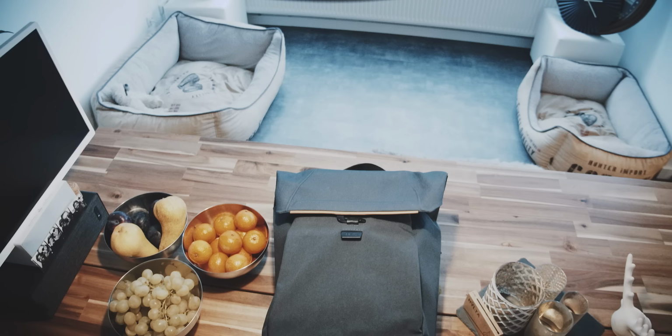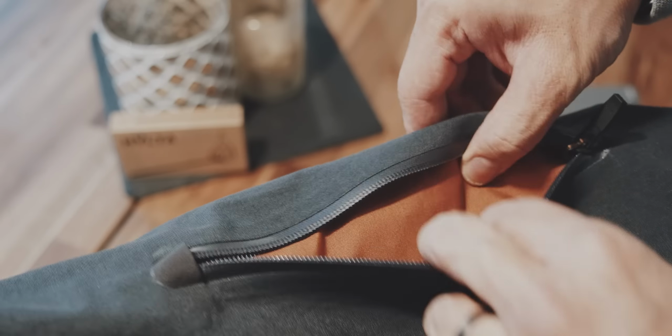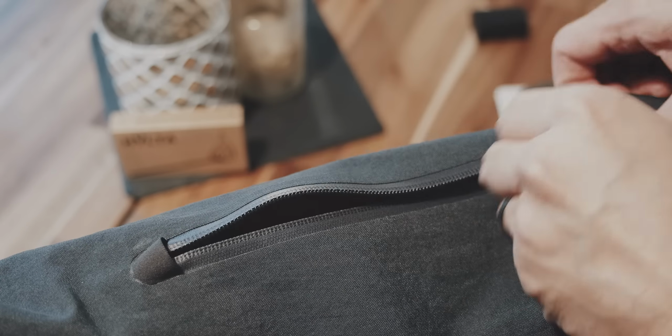Alright, now that we have talked about all of the positives, let's talk about the negatives. And while all of these compartments and slots in the opening are really well laid out, one negative that I found is that the side quick access compartments mostly expand to the inside, which is all good and not that big of an issue, but if you completely load up the main compartment, especially also those side pockets inside the main compartments, you might have a difficult time using the quick access compartments on the sides. They are actually intended for your key, your wallet and stuff like that, but maybe you want to put something a little bit thicker into these side compartments, or maybe you have a big wallet, then this could compromise a little bit the capacity of those side pockets.